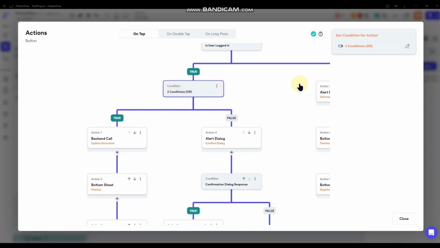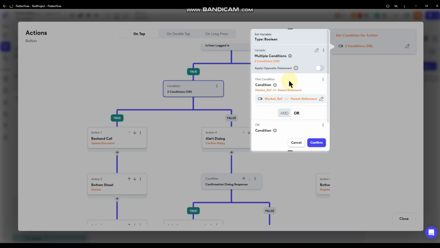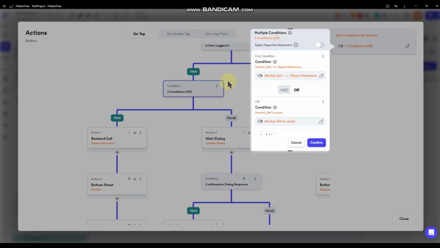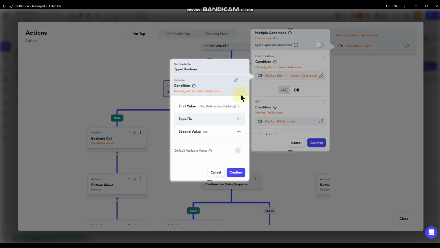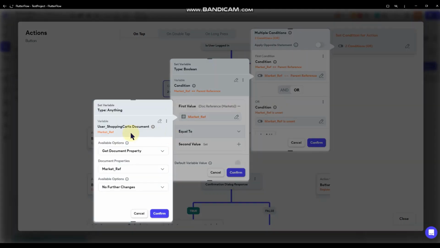So again, looking at this double condition up here, I've got it set up to verify if the customer has items from a different marketplace in their cart currently. The first one that I've got up here is going to be inside the user shopping carts document.